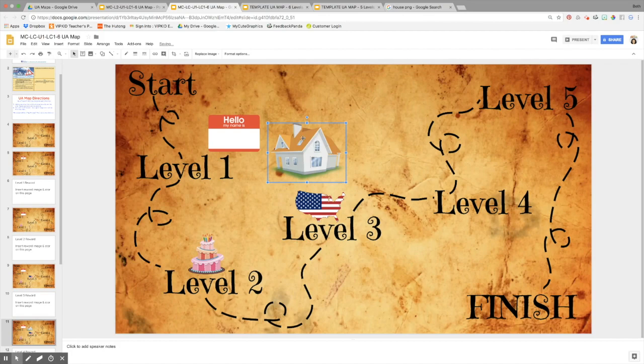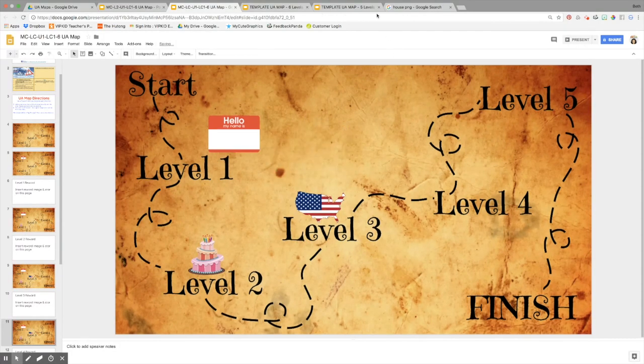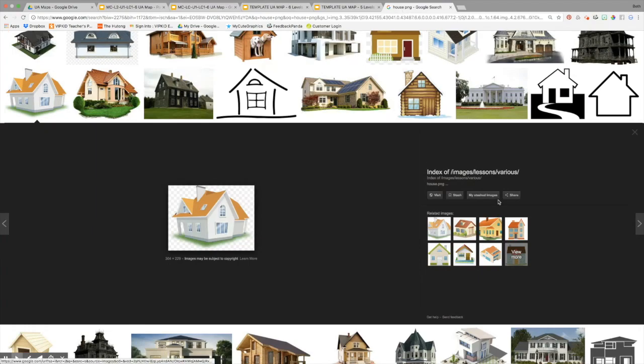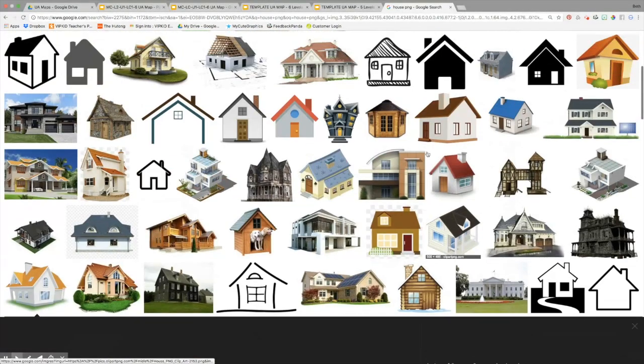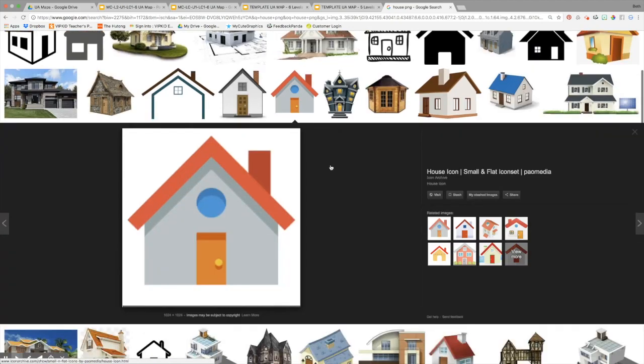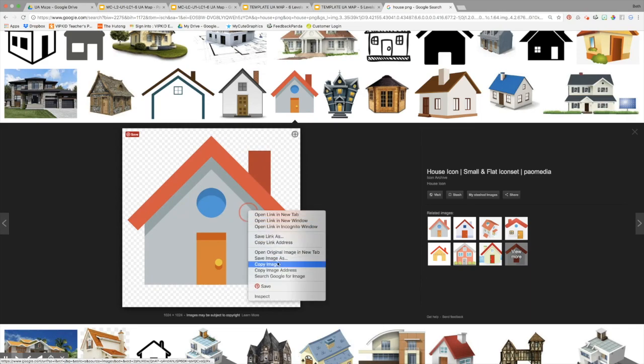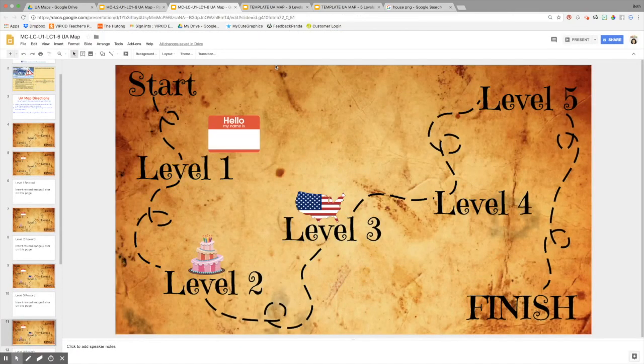Now that I have it here, I'm not crazy about it. The orange kind of blends in with the map. So I am going to find a different one. Maybe one that's white or, oh, let's see. That might be cute. It's very simple. It has a little bit of a better resolution. Let's try this one. Yeah, that'll be cute. And put it over level 4. That can be a little bit bigger.